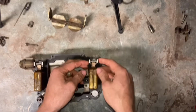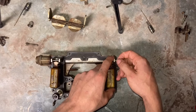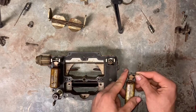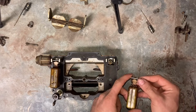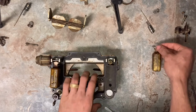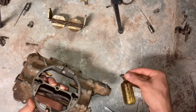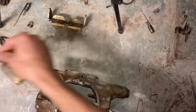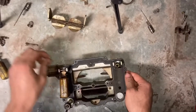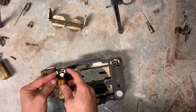Now we are just getting to pulling off our floats. Just pull that pin out. They do only slide one way, so if you're fighting it in one direction, maybe try the other direction and it might just come out. Set that aside. We need to get our needle out of there as well. I was just flipping it over to make sure I was putting everything on the right side. We can do the same with the next side.